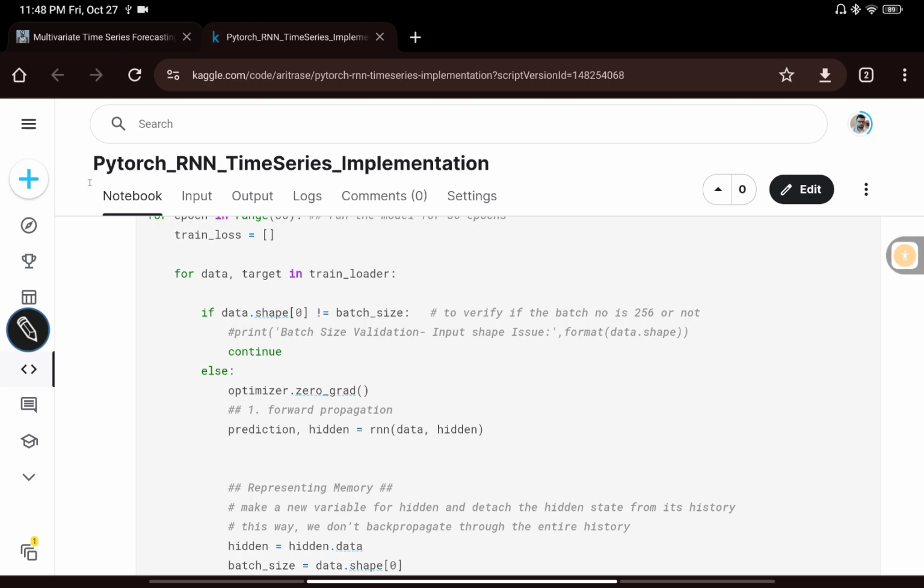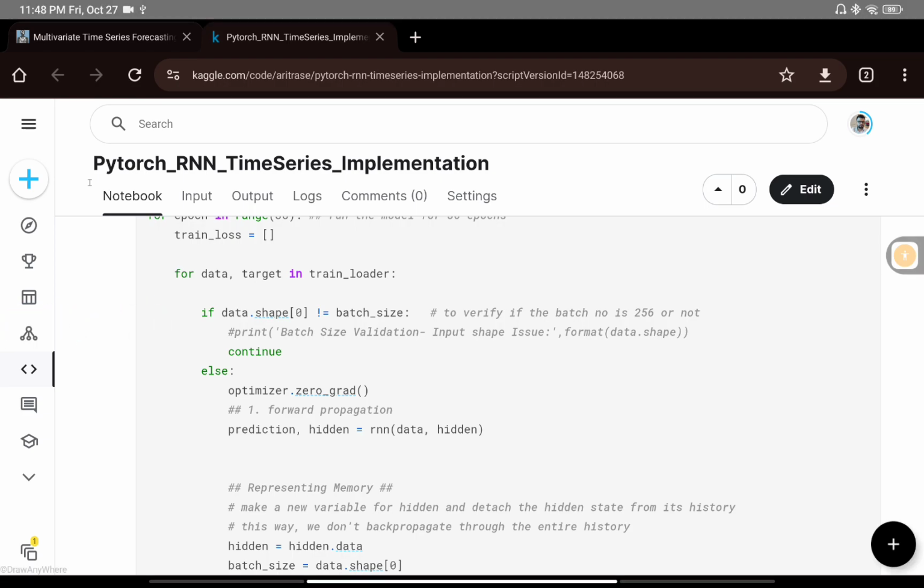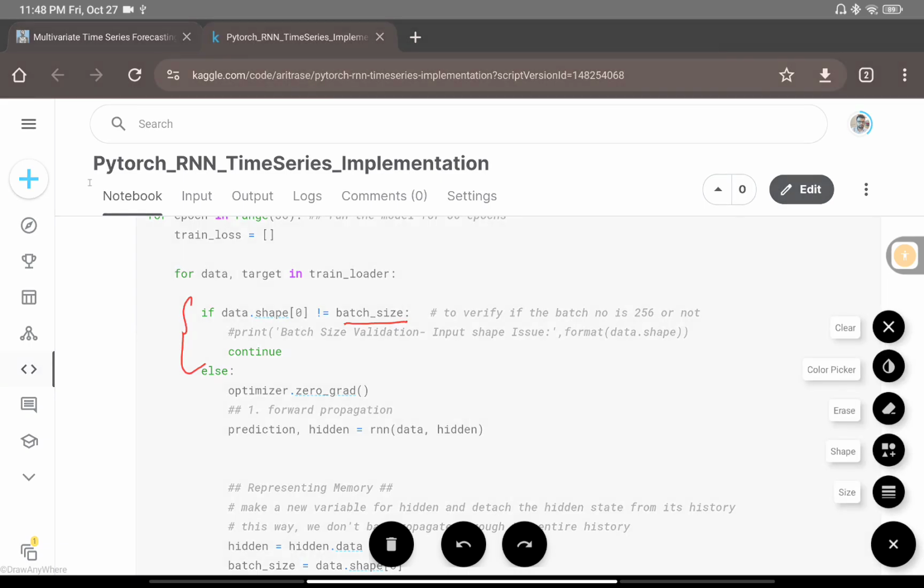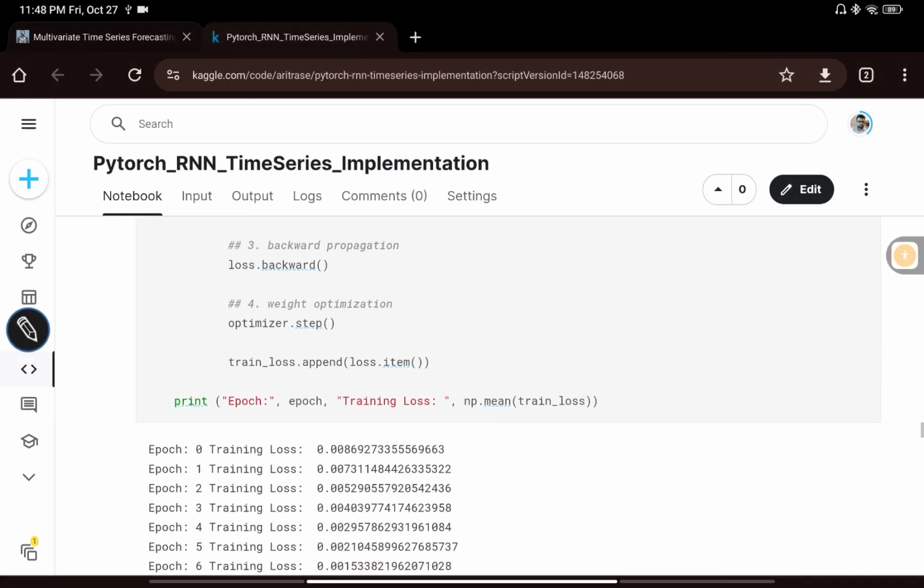So we will check that and ignore that batch. If you look closely, I am checking whether the shape for the particular batch is equal to the batch size or not. If it is not equal, I will just skip that batch and continue with the rest of the batches, right? That is the only thing that changes here. The rest is as it is.